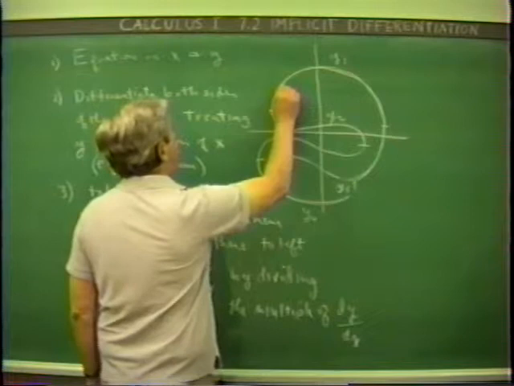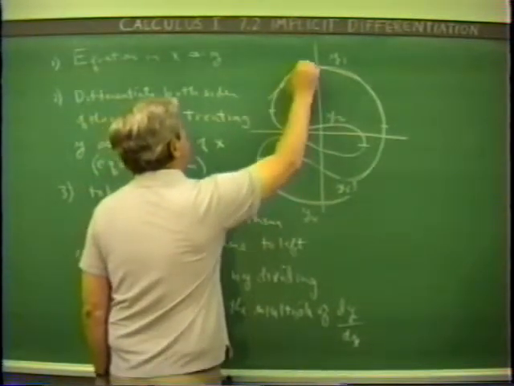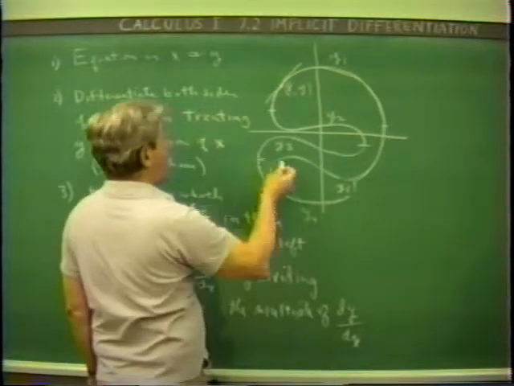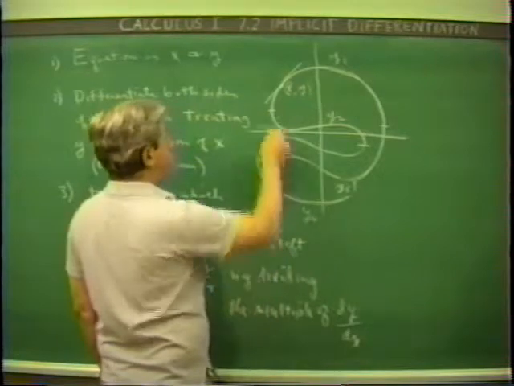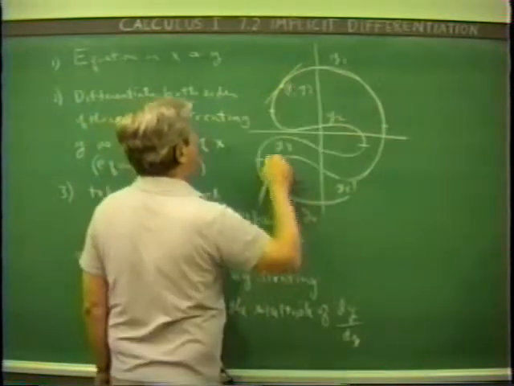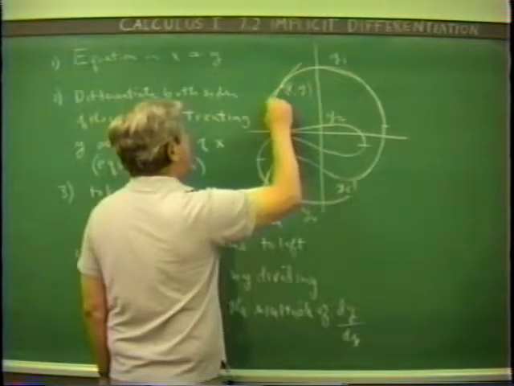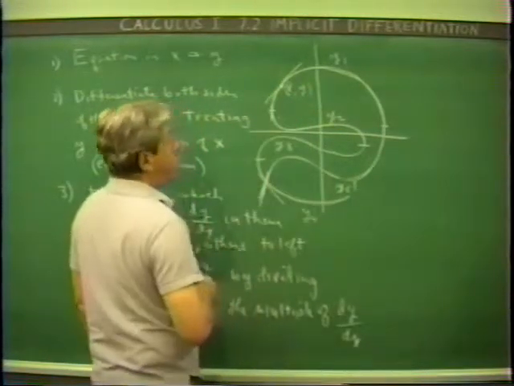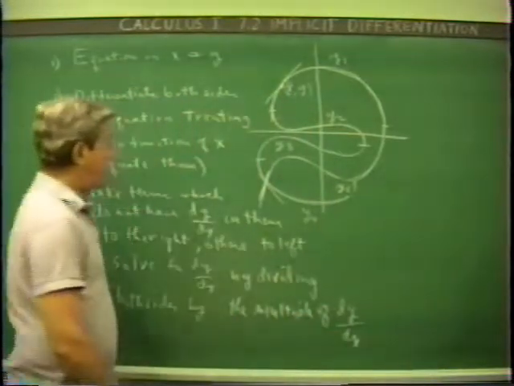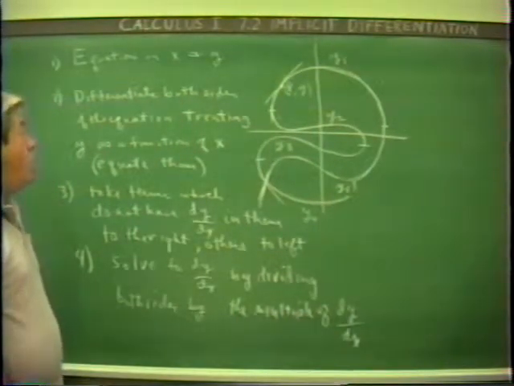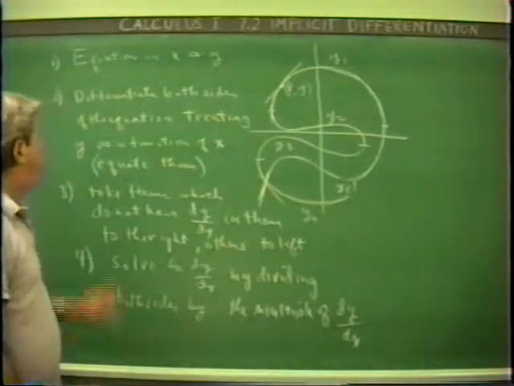And that expression will be valid at any point (x, y) on the curve where there is a tangent and where it's not a multiple point, like here, for example. As long as it's not a multiple point of the graph of the curve, and there is a tangent, for example, there's not a tangent here, there's a vertical tangent, say, if there's a tangent with a slope, then putting x and y into the expression for dy/dx will give you the slope of the tangent, providing x and y are on the graph.